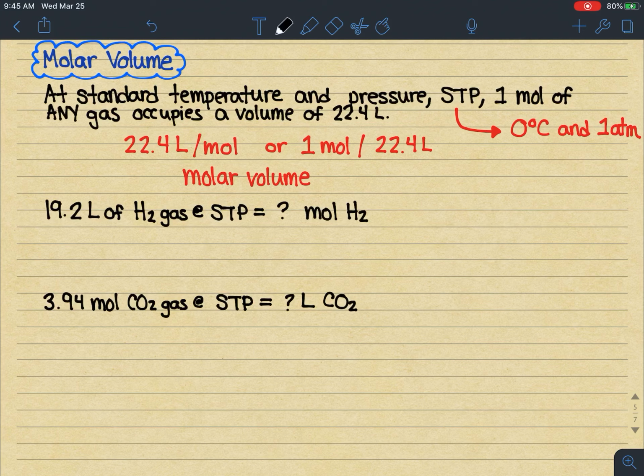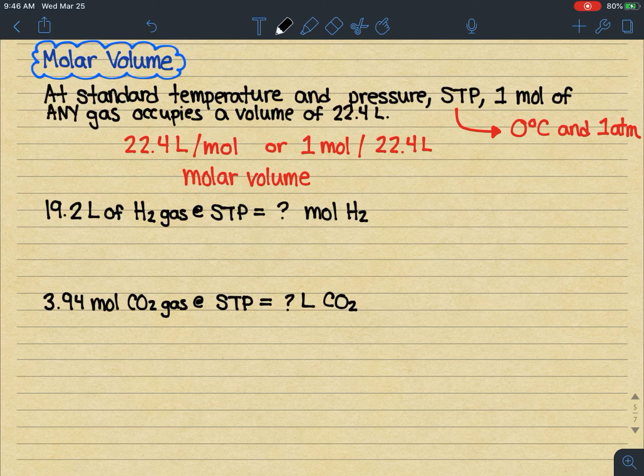What I want you guys to think about, at standard temperature and pressure, that's not going to reflect what we're working with in lab most of the time. So most of the time we're working very closely to that 1 ATM in Minnesota, but our temperature, thankfully, isn't going to be 0 degrees Celsius when we're working in lab. Our temperature is usually somewhere between 23 and 25 degrees Celsius in our classroom. So the conditions that we're talking about here are ideal. And later on, towards the end of the course, when we're studying gas laws, this concept of molar volume and STP will come into play in just about every situation that we deal with.